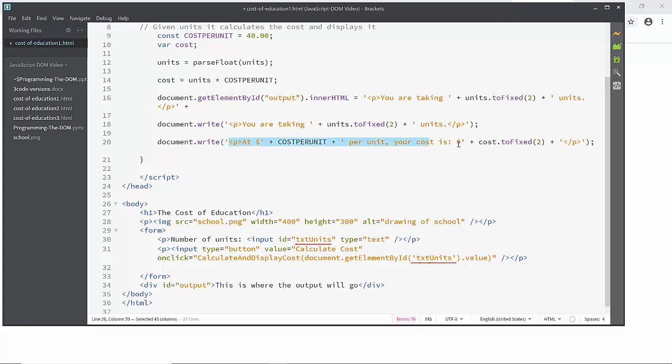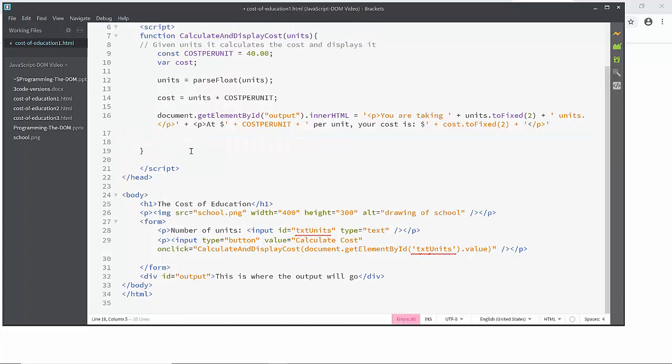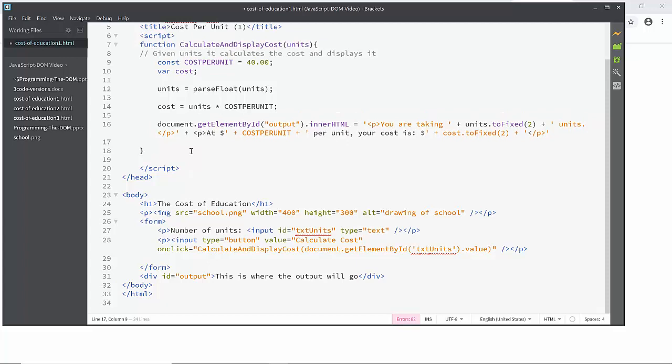I'm going to take all that the document.writes were doing before, add them together into one big long string. And that's all. If that's too much, you can break it into a couple of different statements, but we're just going to put it all together there. Now I don't need the document.writes. After all, they were doing more harm than good before. And maybe a semicolon at the end of all this. So I'm putting two paragraphs out there, and I'm setting the innerHTML to that. So I'm basically putting two paragraphs inside this div.